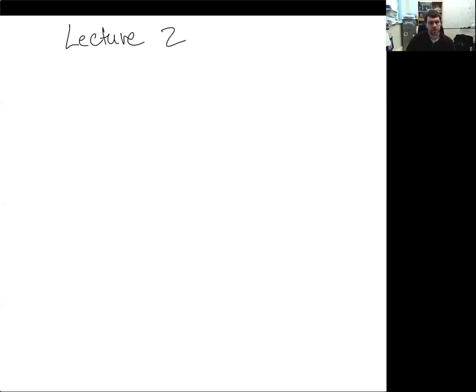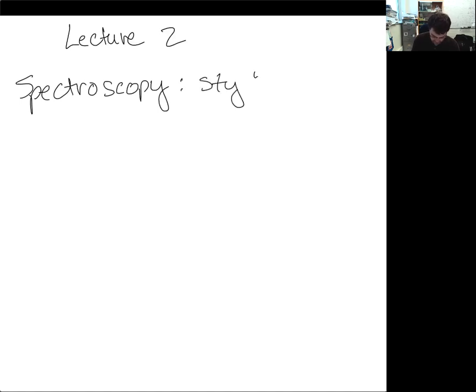So recall that we're going to start the course by talking about spectroscopy, which is the study of the interaction of light with matter. We want to do this because as chemists, we're deeply interested in matter, right? We set out to understand its properties and how it undergoes change. And so spectroscopy, let's go ahead and get that definition on here again. It's the study of the interaction of light with matter.